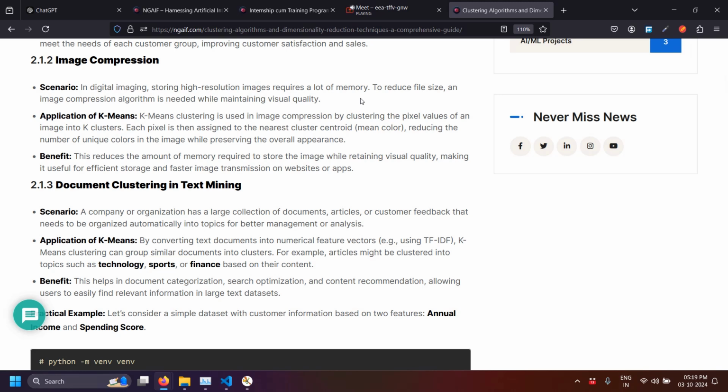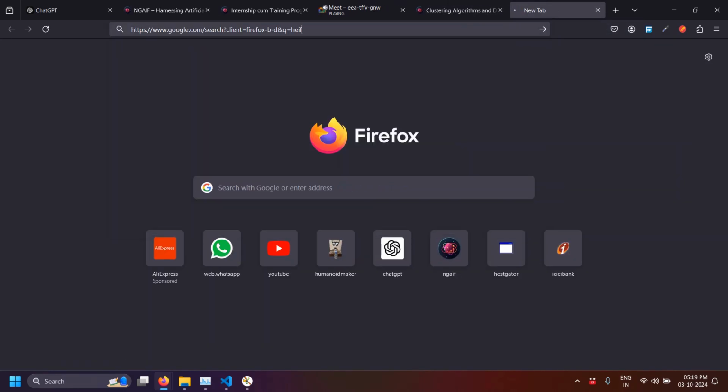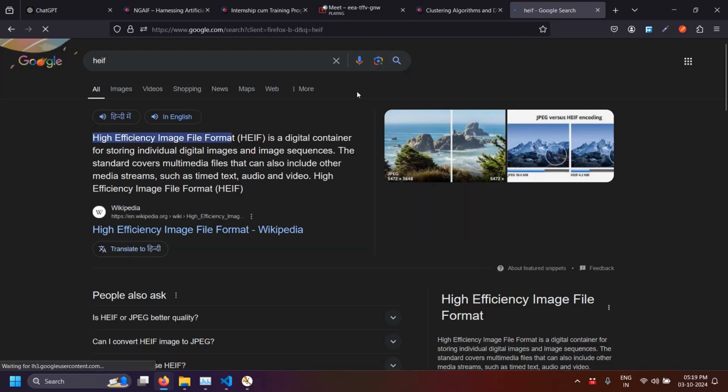The second example is the iPhone. Whenever you click a photo, it uses a different format to store the images, I think it is HEIF. Yes, this is the format the iPhone is using.